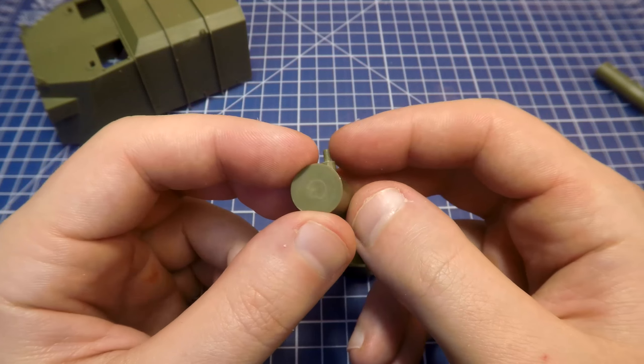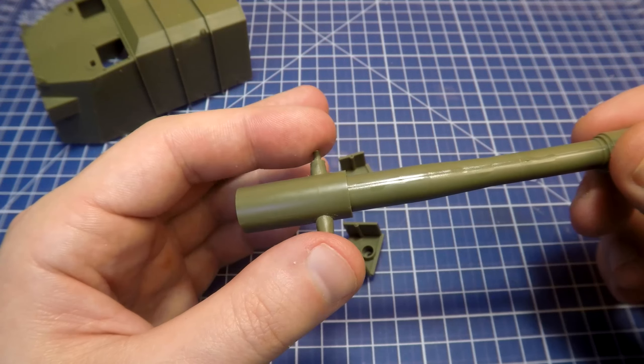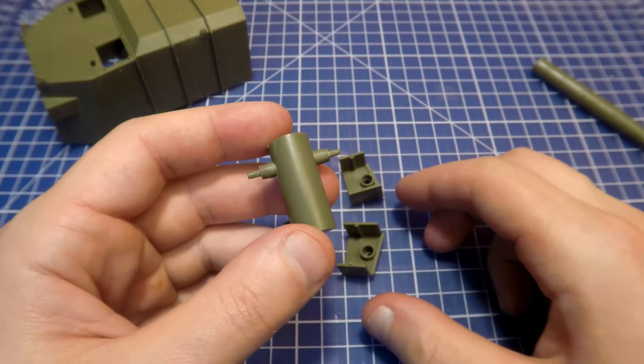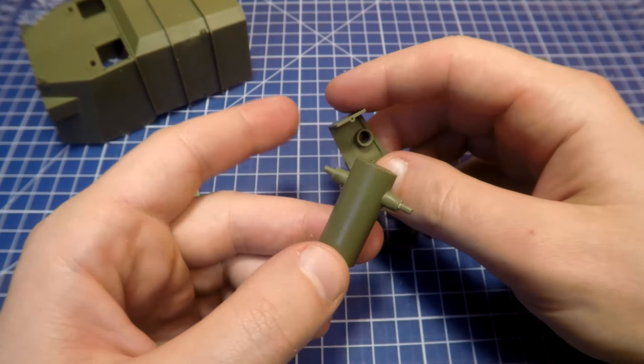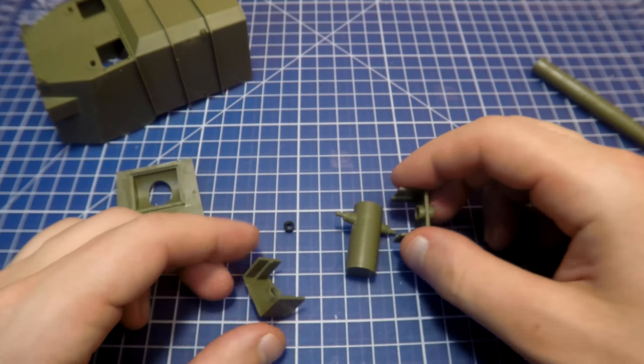After removal of the masking tape, I added some additional glue on those connection points. Good, but I think we'll add some putty here anyway. This barrel has vertical movement — for that we have to insert the barrel inside a cylinder, and the in-box vinyl rings are provided for this system. Movement is tight, but when all construction is finished, the heavy weight of this barrel provides smooth steering.